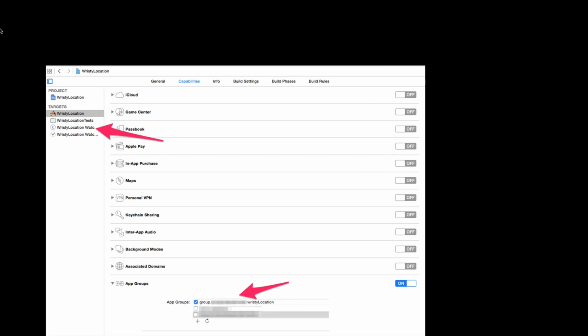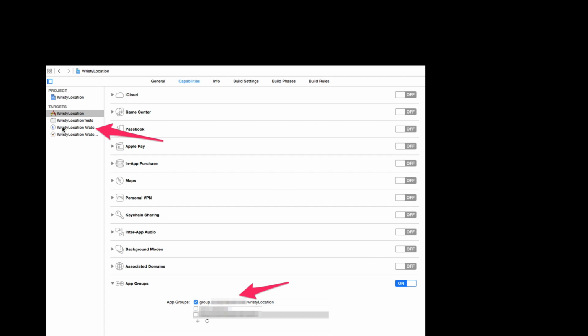So you open up your project again, you click on the project and click on capabilities, and then you will need to add the capability of app groups. This is something you need to do in both targets, the WristyLocation iPhone application, which is this one, and also within the WristyLocation WatchKit extension, which gets this E at the start of the entry.